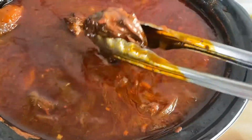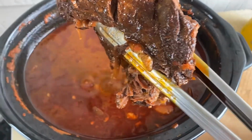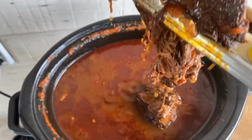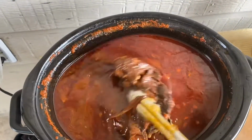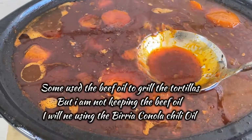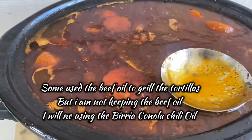Fish out all the beef. It smells wonderful. Okay, see you when I'm done, guys. Some people use the beef oil to grill their tortillas, but I am okay with my birria hot oil that is made out of canola oil.